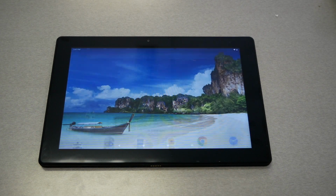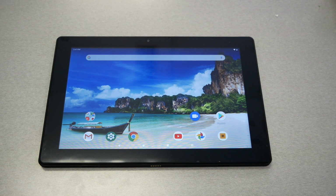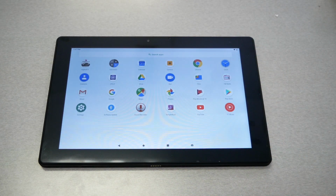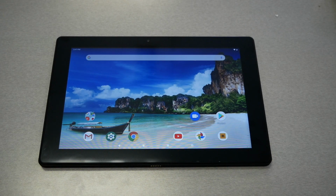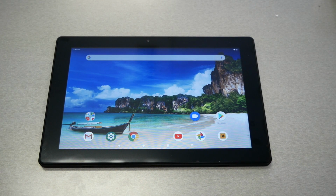Also, the skin is very light. That's why I'm so impressed with the performance of this tablet for the software. Moving from application to game to application, I haven't noticed that this tablet lags or gives me any problems. Actually, I was very happy with the performance of the software, back to stock Android. Now, when you have a good software experience, that also means the hardware of the device itself helps a lot. Now, 3 GB of RAM, 64 GB of internal storage, and a MediaTek processor, it's kind of a low-end processor, so it doesn't help a lot if you want to push this tablet to the limit.